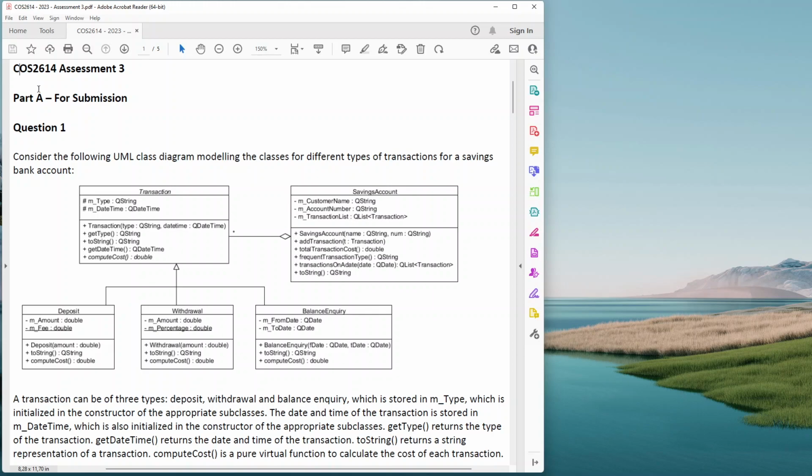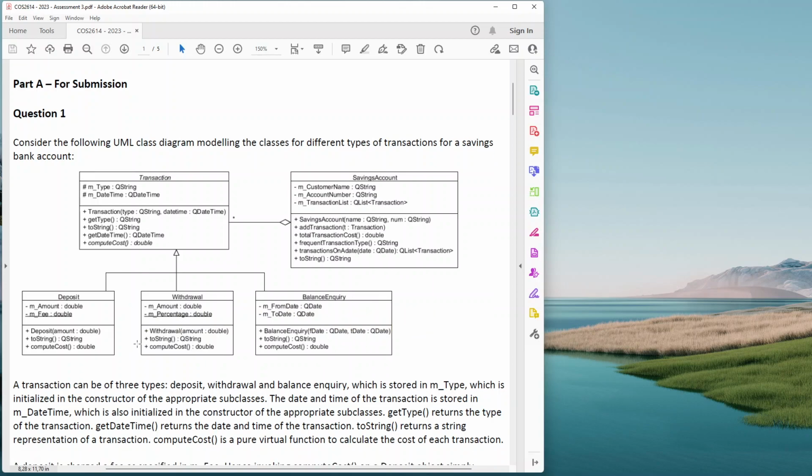Consider the following UML class diagram modeling the classes for different types of transactions for a savings bank account. So we have the transaction class, we have a savings account class, we have a deposit, withdrawal, balance inquiry.